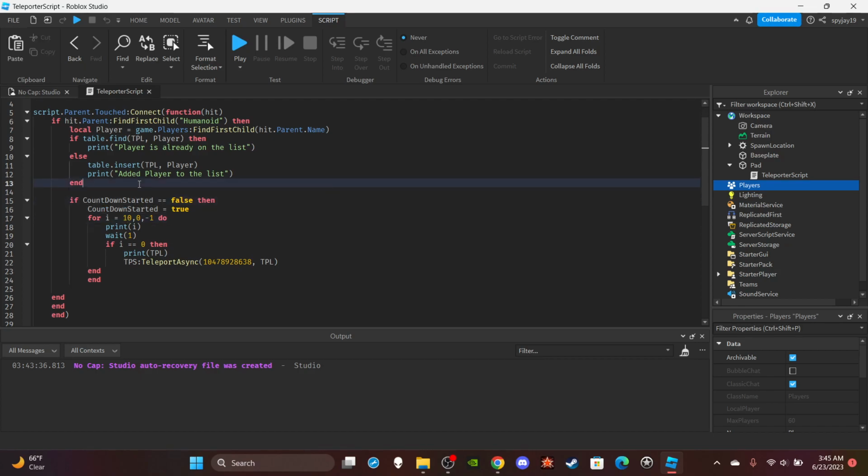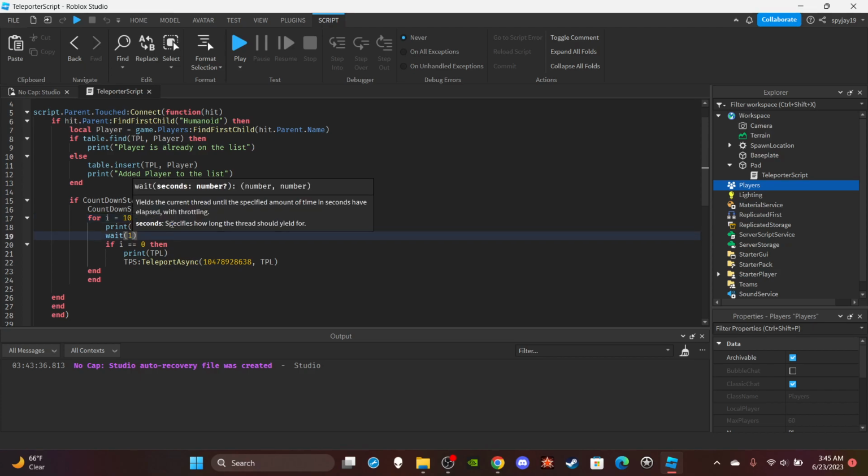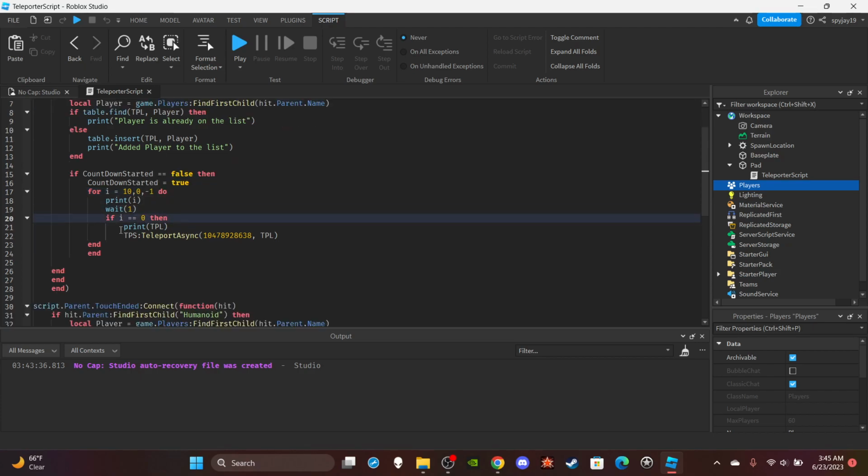I'm gonna assume you guys want a longer countdown, so all you want to do is just change this value. This is the starting value, and then this is where it ends, and that's the change. Like, it decreases by one. Then of course you need to wait one because you're putting 1 second intervals. Then you could change this to if i equals one.